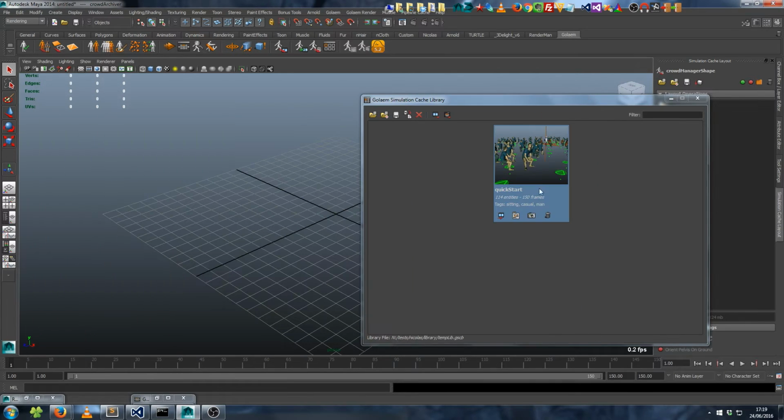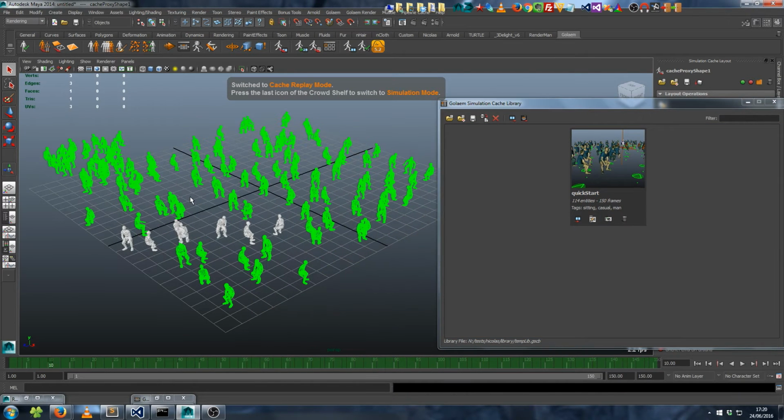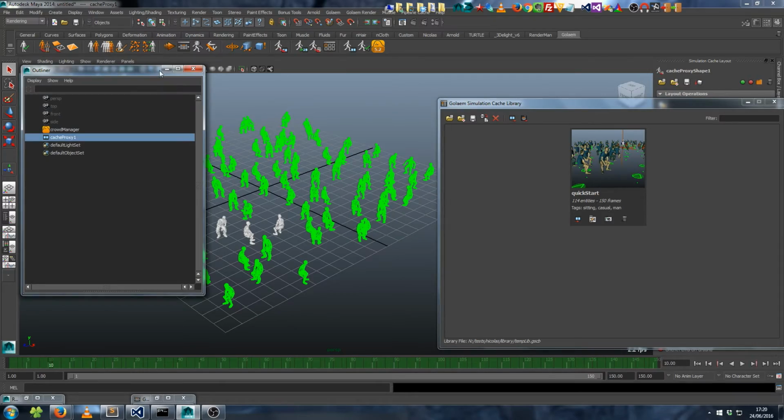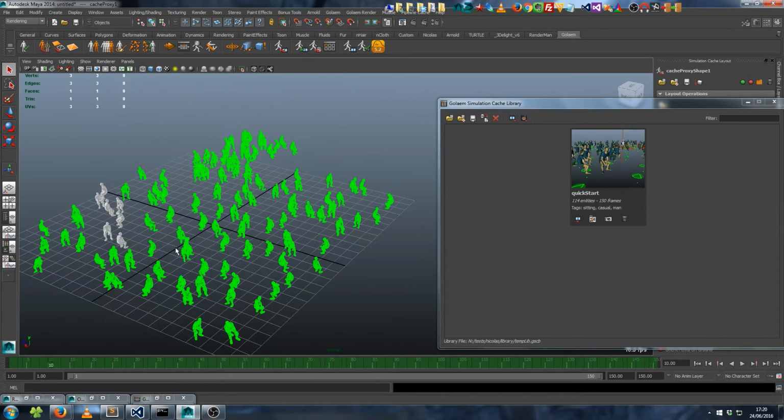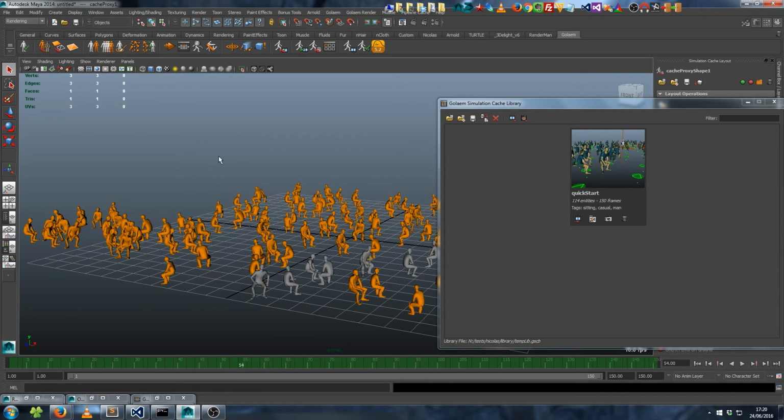It's called temp.lib. It has the quick start item in it, and if you'd like to import it, just press the import button. The import button creates a cache proxy node with all the parameters defined properly, and now you have your cache in a blank scene.